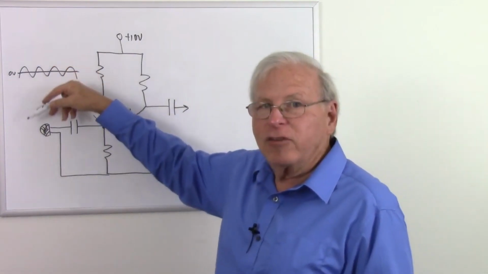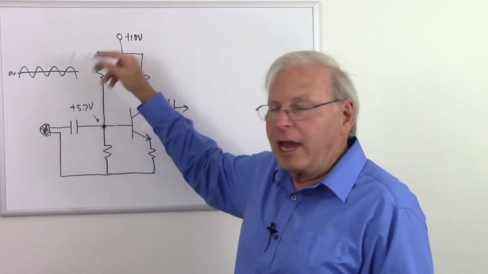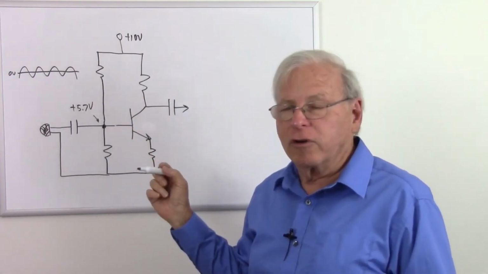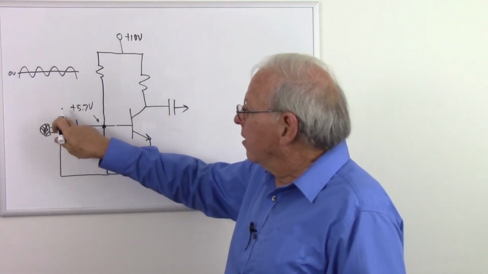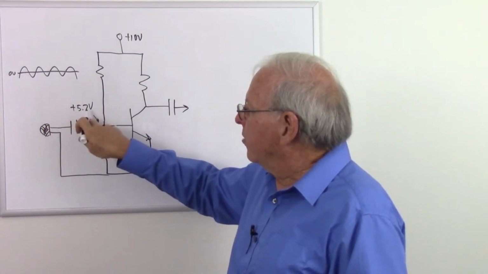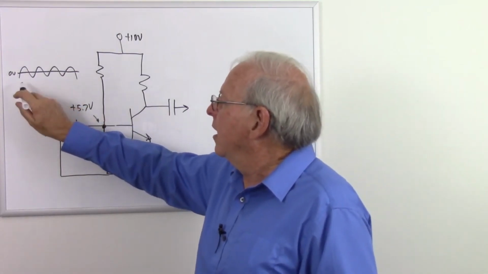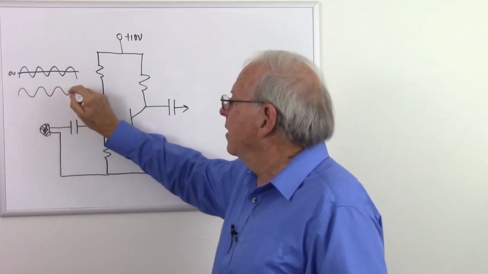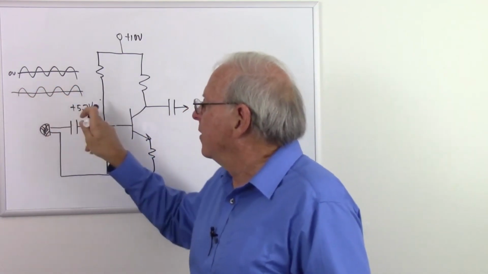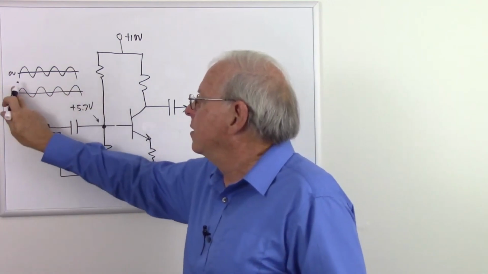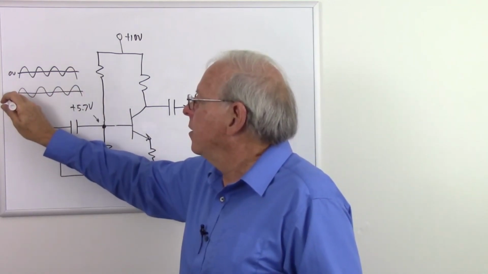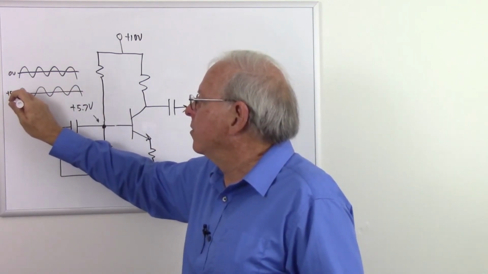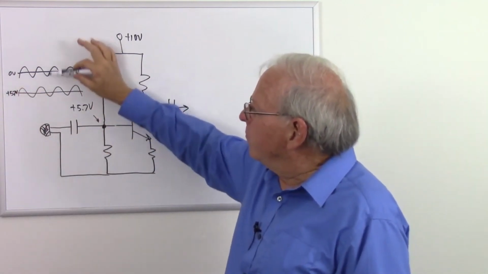After a time, it looks like an open circuit. But in the case of AC, the voltage is changing all the time, so it constantly looks like a short circuit. So whatever AC voltage I have here is the same over here. The difference is that the center, let's just draw this again, is centered on that DC voltage, which would be, make room here, plus 5.7 volts. So the AC voltage is the same.